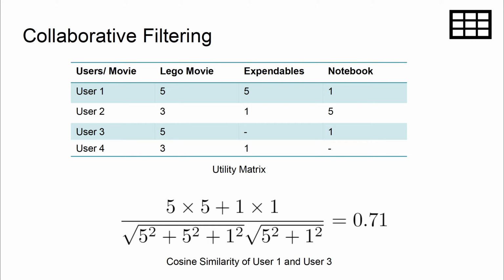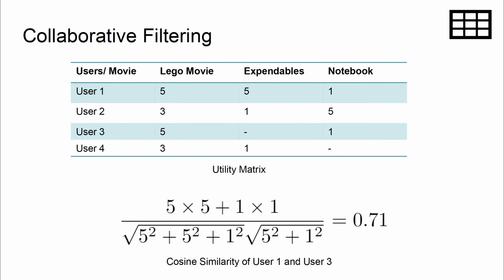If all of these sound really foreign to you, let's just look at it this way. All of the users can be represented in terms of vectors. A vector is sort of a line with components, if you recall normal high school mathematics, and all of the ratings are components of those vectors. If we have a user vector 1 and a user vector 3, we try to calculate the angle between those vectors and see how close they are. This is cosine similarity, which we have used in our case.